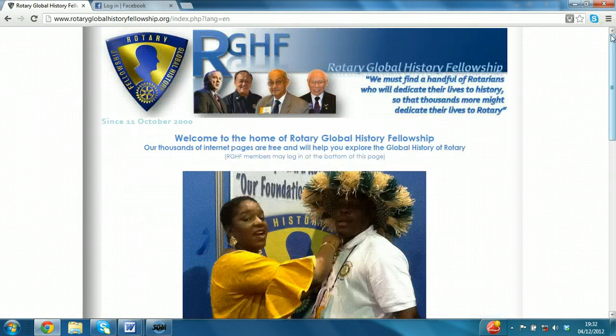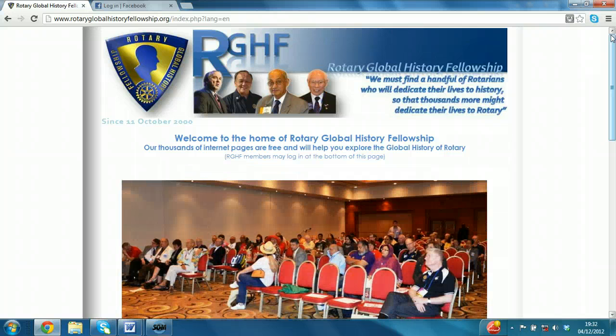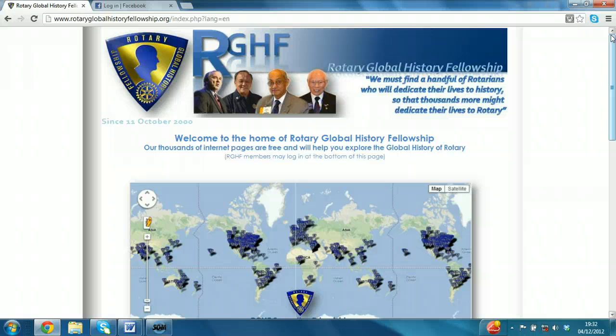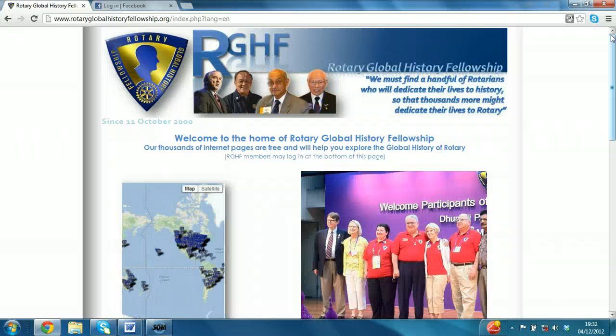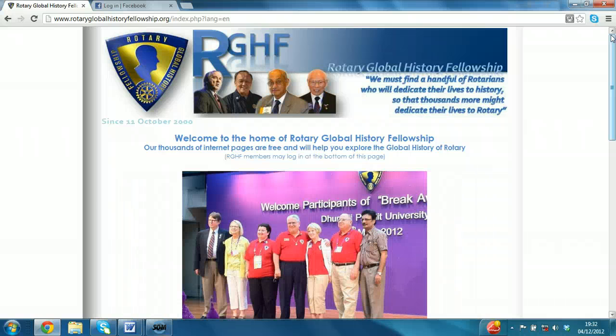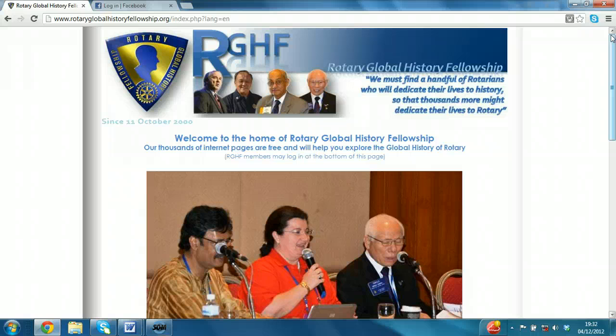Now, take for example the global map, which is scrolling across the screen, which is a great depiction of all the members around the world and where they're physically located. Now, if the members log in, they can actually edit their own details as they appear on the map and view the profiles of other members. That's completely private. Similarly with Facebook, there's a publicly visible Facebook page as well as a number of private groups open only to members. So let's visit the public Facebook page.